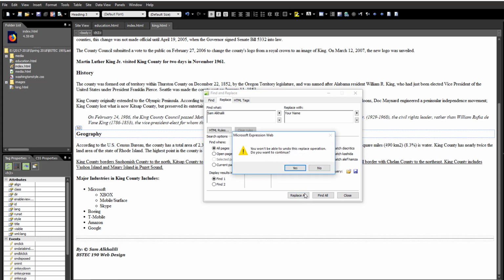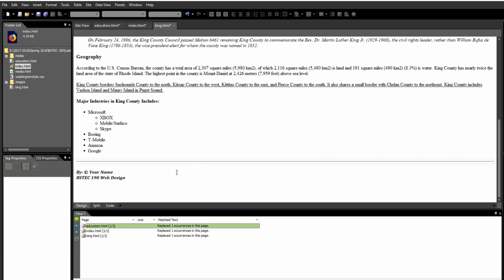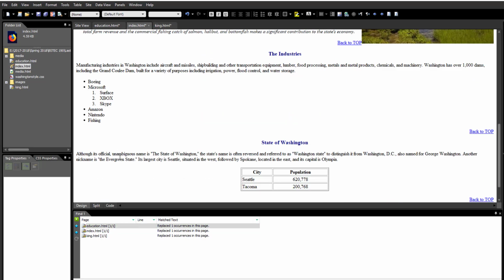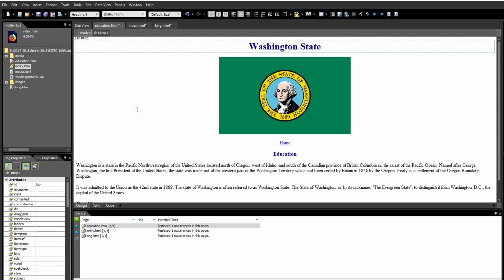Then click Replace All. You won't be able to undo a replace, but that is fine. So wherever there was Sam Al-Khalili, it has changed to your name. This is a really cool feature.